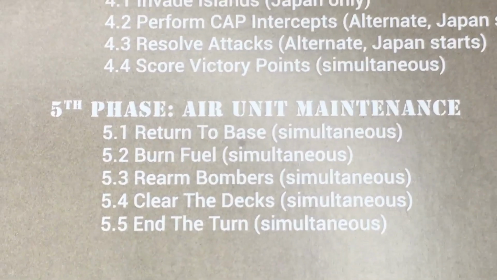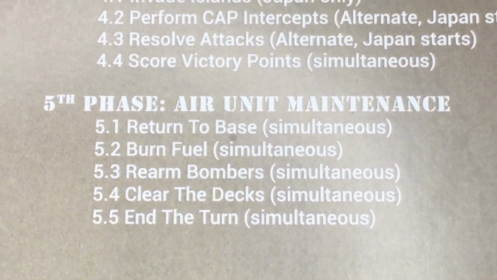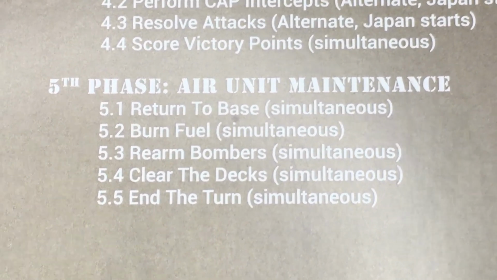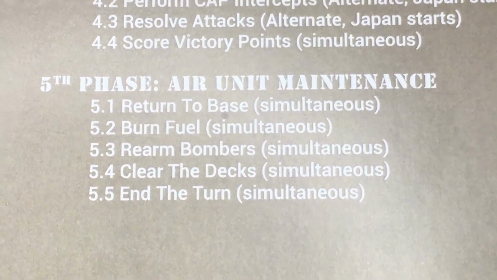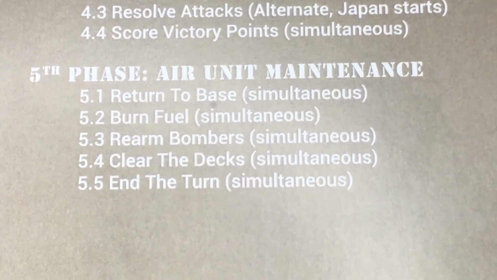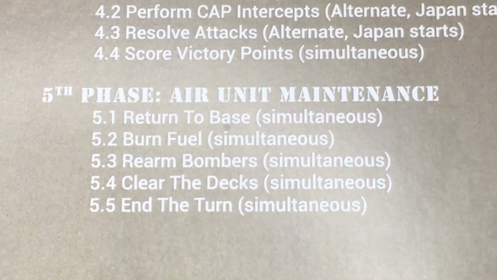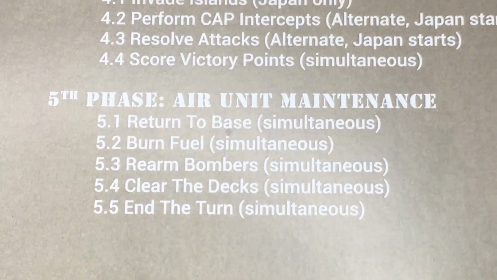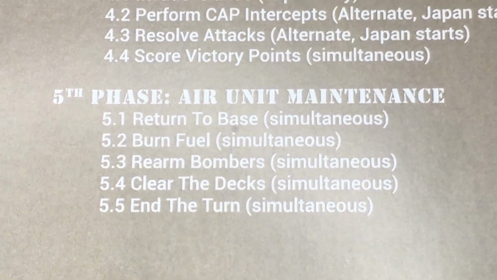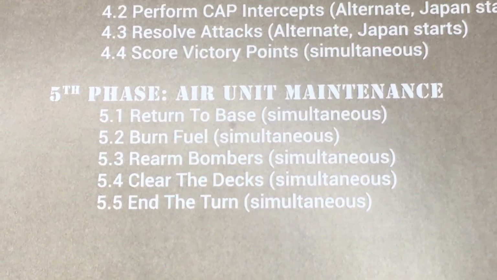Once all of the combat is resolved for all of the attacks in the turn, you move on to the 5th phase, which is the air unit maintenance phase. The first thing that's going to happen is any units that are completely out of fuel will perform their return to base movement. What this means is when units run out of fuel, they're no longer able to continue on in any combat or advancing movement in the game, and they have to return to their bases or carriers. So we simply perform that there. We don't have any units that are currently out of fuel.